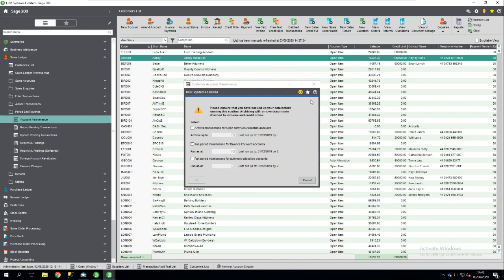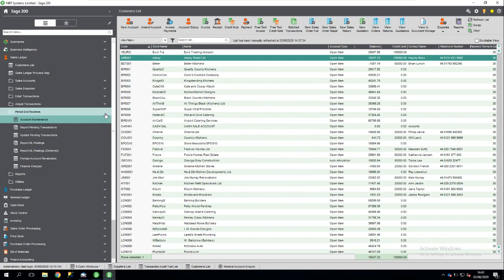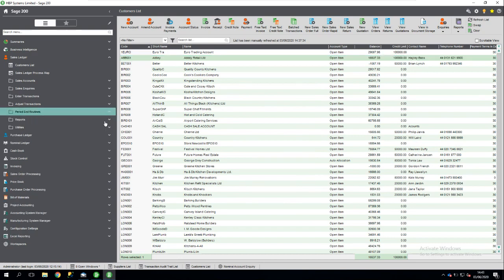So as you can see, this does mean that I should have a backup before doing this. This is a process that if the power went off, we would need to go back to backup. So it's very much like our month-end routines. I wouldn't do my month-end and clear everything down and run these processes without a backup, ever. Same as doing a payment run and things like that. There's certain processes we need to make sure we've got backups before we do them.